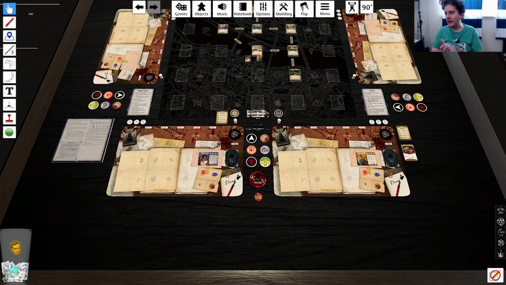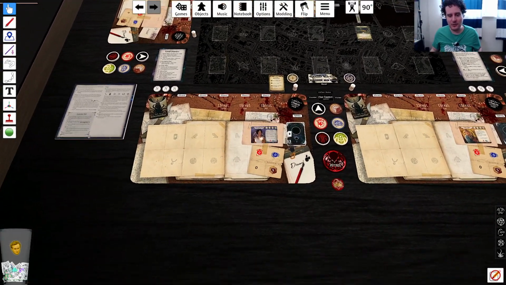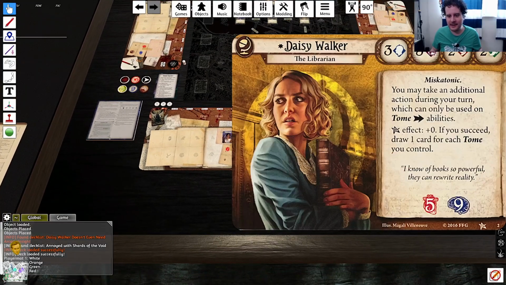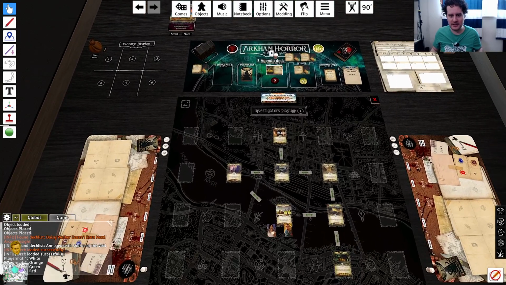Hello again, YouTube. As you can see, I am now in the game. Daisy. So what happened was there was an actual 7-7 split with the vote. So then we rolled the dice and Daisy won. So congratulations, Daisy. You have made this yours. And we have Jacqueline Fine and Daisy Walker. We're doing a standalone of the Threads of Fate. Should be a good time.